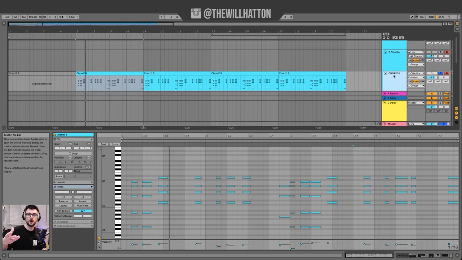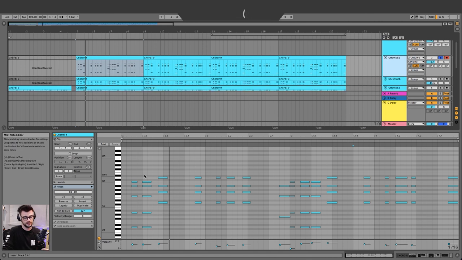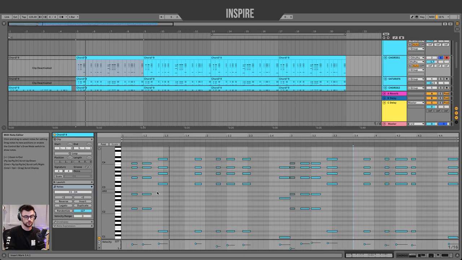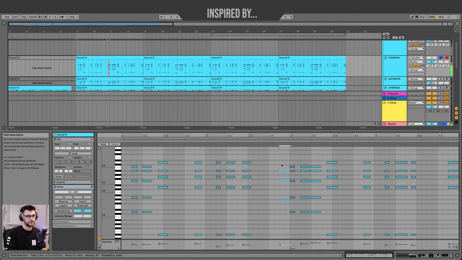So if I record on both of them, but I'm just gonna solo my chords track, when I press the D sharp here, you can see it plays this nice block chord. And I'm gonna go down to the E, and we have this larger chord. So they're the two notes or chords that I started playing around with before I went live on Twitch. So straight off the bat, jazzy chords, but with a kind of house pattern.